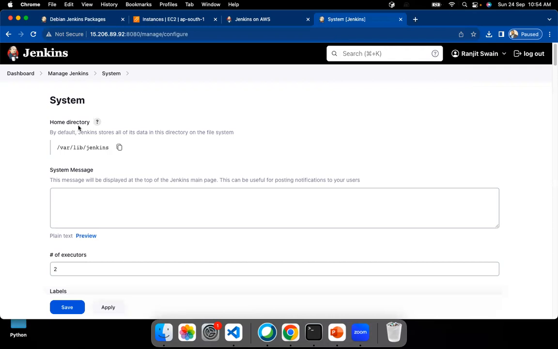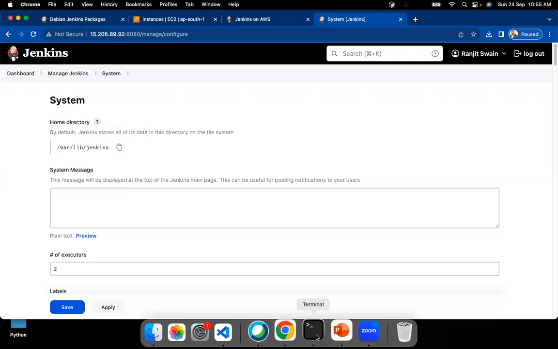See, the home directory: when Jenkins is installed, by default Jenkins stores all its data there. Remember these things as you are totally new to this and you should understand what exactly happens.